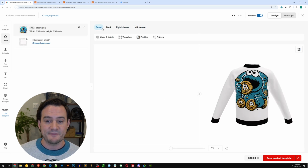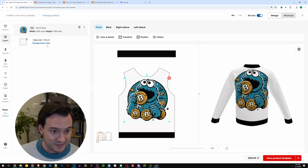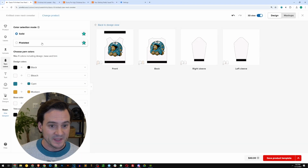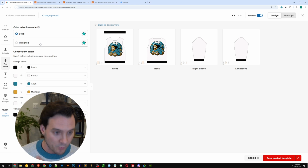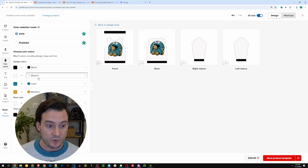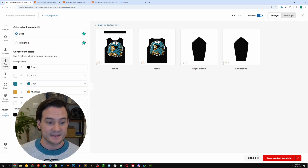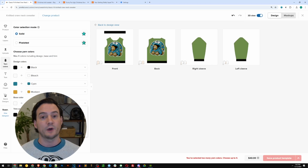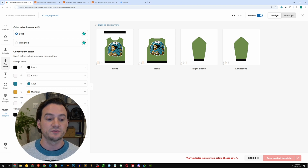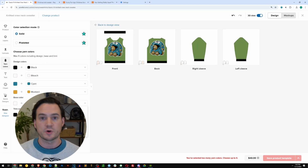All right. After that, guys, you can go ahead and change the base color. You see that right here. I can click change base color, and I can make the background of the actual product that I am wearing whatever color I want. So if I want to make that black, the base color right here, I can click and make that entire thing black. If I want to make it green, well, that's not going to work, right? Because then we're adding a 5th color. So I need to choose from the colors that I'm already using, which are highlighted. If you can see, they have a little red stroke around them.